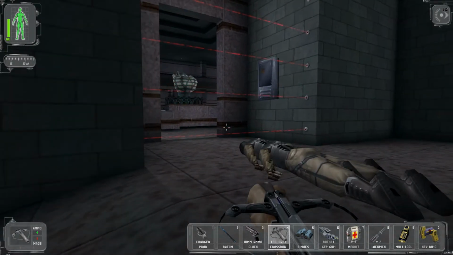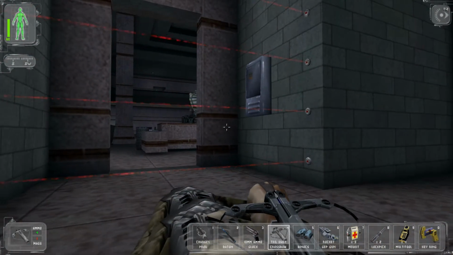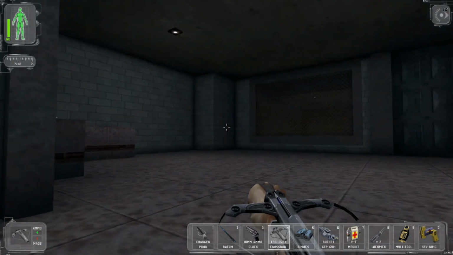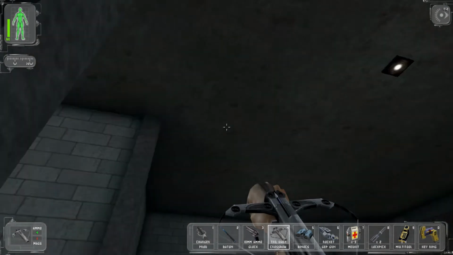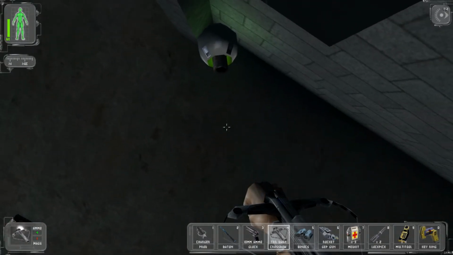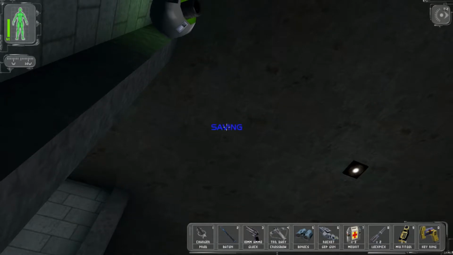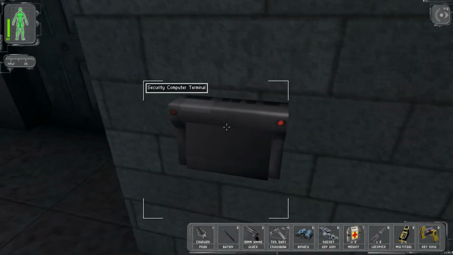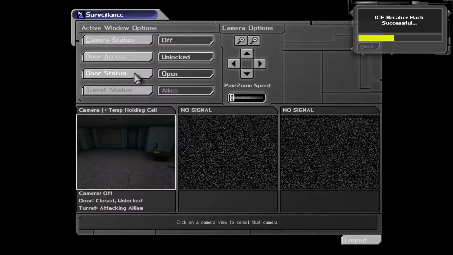Some security lasers here. Gunther's in that room, one of our top agents. Oh. I was going to say, I'm sure there's a camera. Now, is it right that when you're in hacking, the cameras won't set off the alarm? This is one way to find out. While we're in this window, I think we're safe. Yeah, okay, interesting. Unlock the door, we'll open it up.